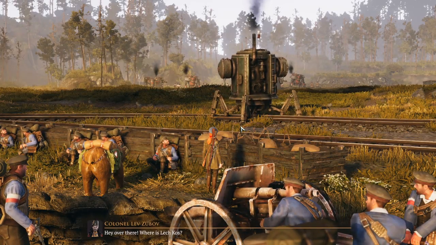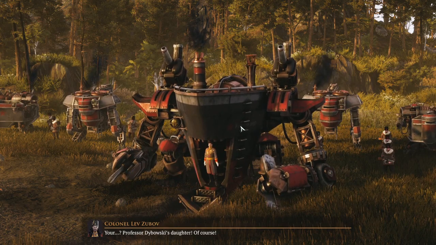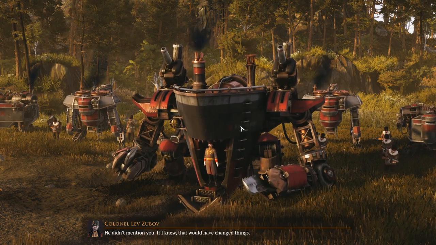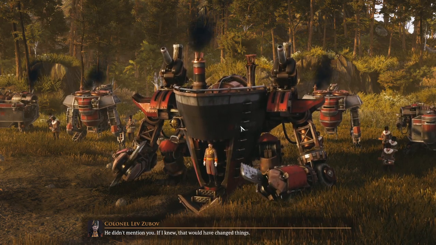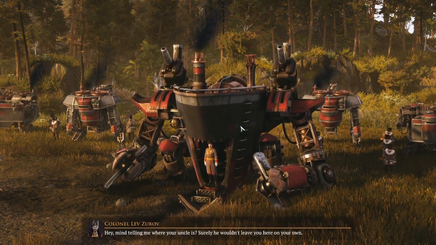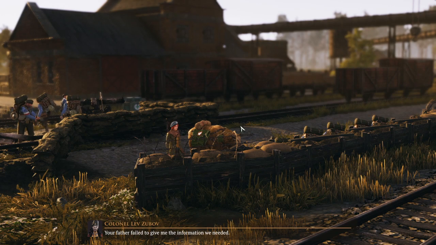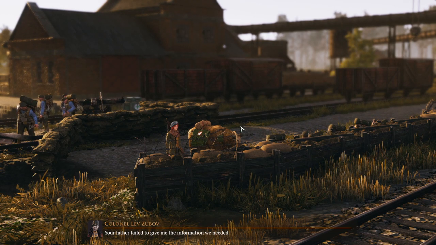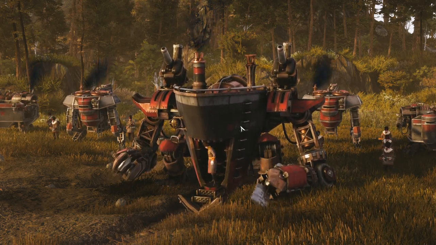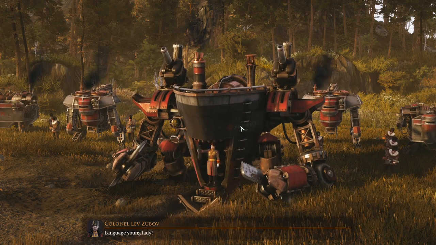Hey over there! Where is Lechkos? Where is my father? Oh, Professor Dubovsky's daughter. Of course. He did mention you. If I knew, that would have changed things. Hey! Mind telling me where your uncle is? Surely he wouldn't leave you here on your own. I count at least five mech. Where is my father? Your father failed to give me the information we needed. Well, at least I got something out of it. You have the fisty hand thing? Hey, honey! You bastard! Language, young lady!